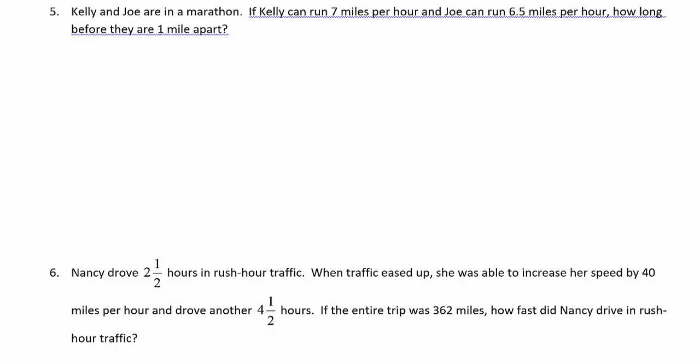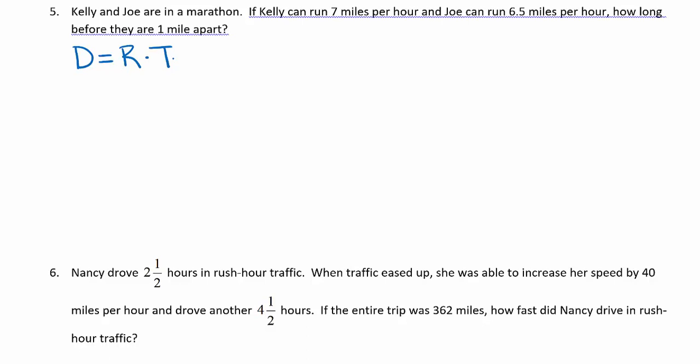The next two examples that I'm going to do both involve motion. They have to do with speeds and times and distances. And in these problems, there's a relationship I'm going to use to help me set these problems up. And that is the distance you travel is always your rate or your speed times your time. So if you multiply a speed times a time, it gives you a distance.